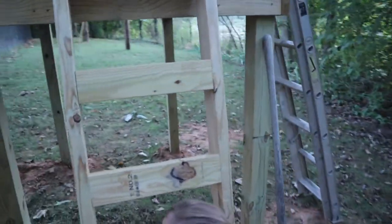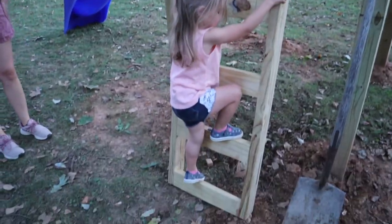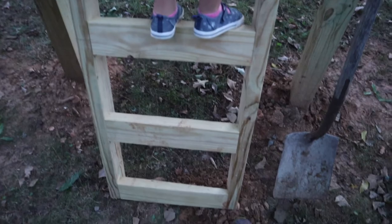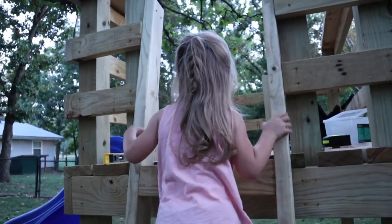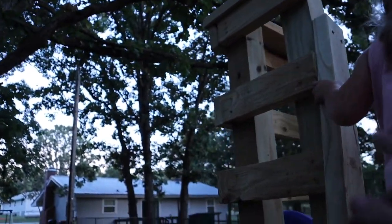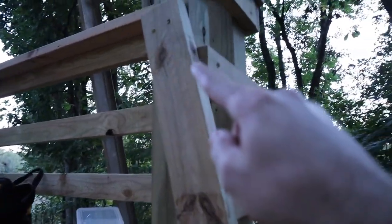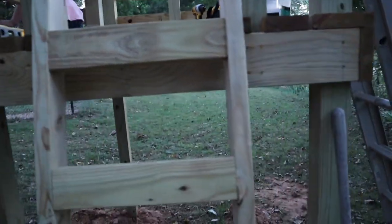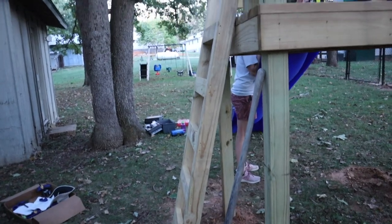You guys didn't get to see that much. So there's the ladder. There are steps every foot. It's not 100% level, so we're kind of filling in some dirt down here. Still need to finish that up. But the way I attach this, just kind of cut it off at the top. Put a screw right there and there. And another one on this side right there and there. Just kind of a simple little design, nothing too fancy. And it's at, you know, a little bit of an angle just to make it slightly easier to climb.